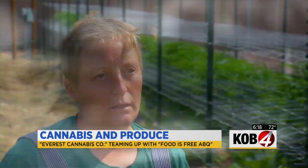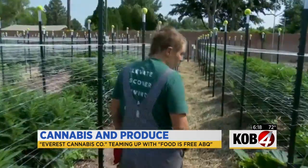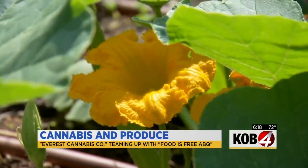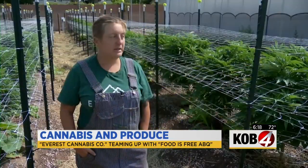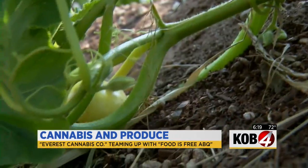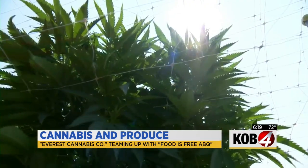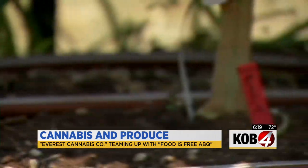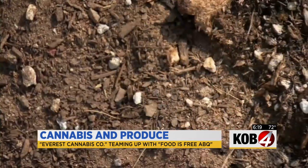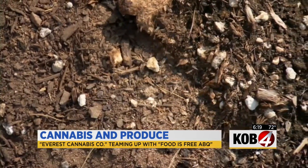We planted radishes, and daikon radishes are a very popular thing to grow here in Albuquerque. Annie Tuffler is the outdoor grow manager at Everest Cannabis Co. She's also a volunteer and lead harvester with Food is Free. She says she loves plants and loves seeing the progress every day, and she's now seeing the literal fruits of her labor support the cannabis she's growing while also feeding her community. Over time, you can see every decision you make actually take physical shape, and I love that.